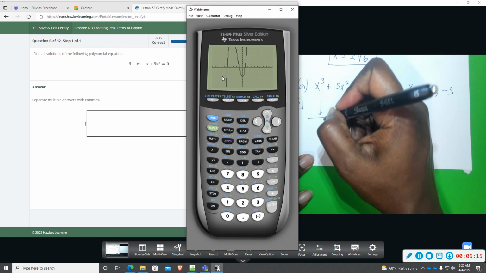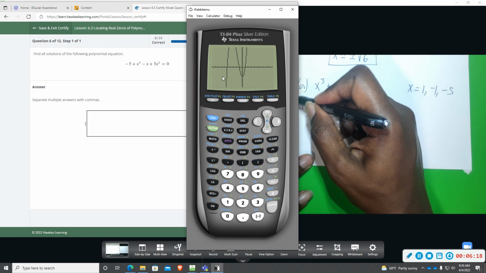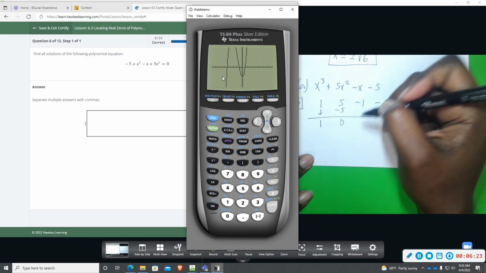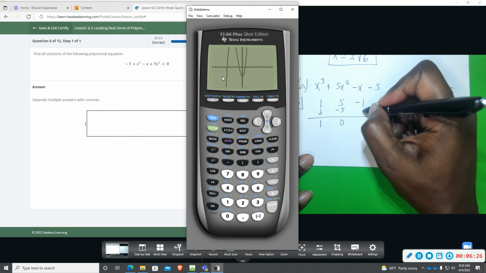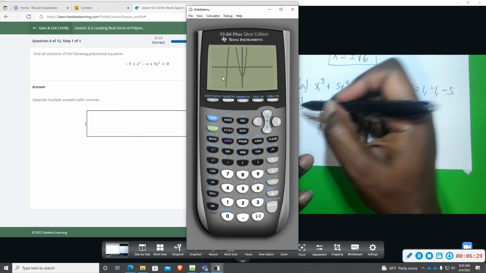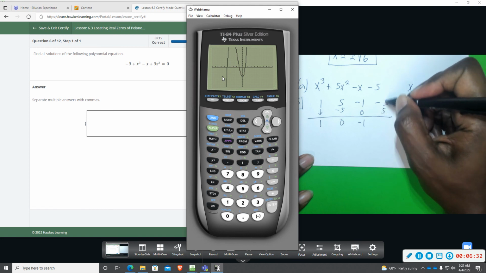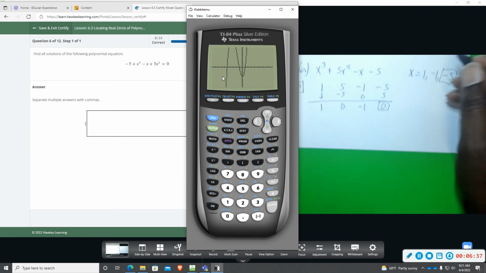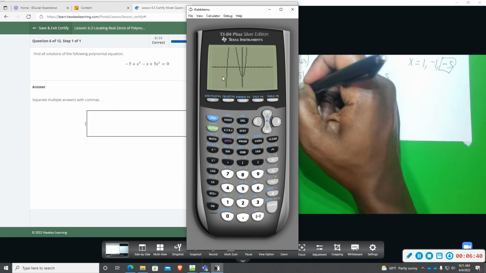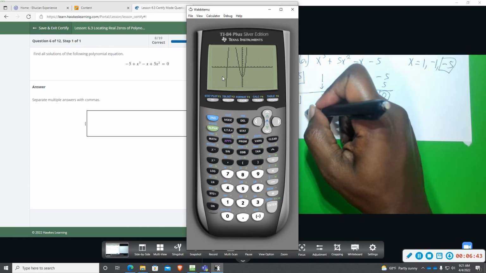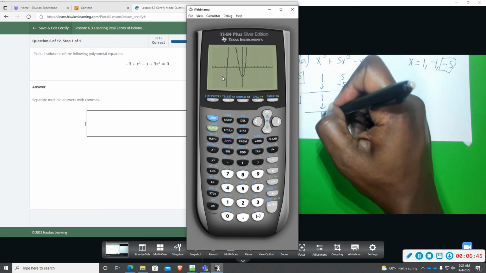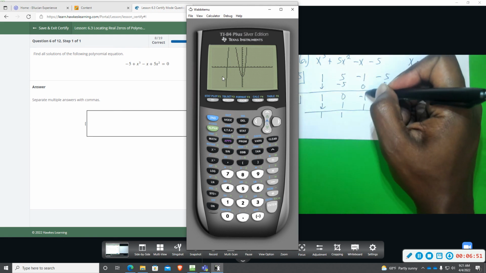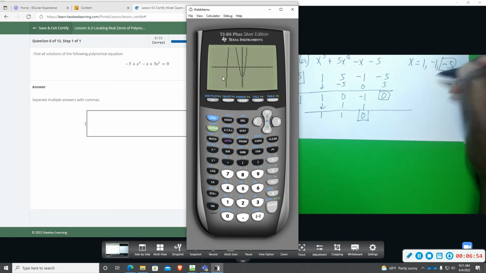Bring the first number straight down. Multiply -5 times 1, -5. Combine 0. -5 times 0, 0. Combine -1. -5 times -1, positive 5, get 0. So this guy works. Let's continue on with 1 from here. So I'm going to put 1 in the box. First number straight down, 1. 1 times 1 is 1. Combine, we get 1. 1 times 1 is 1. Combine, we get 0. So positive 1 works.